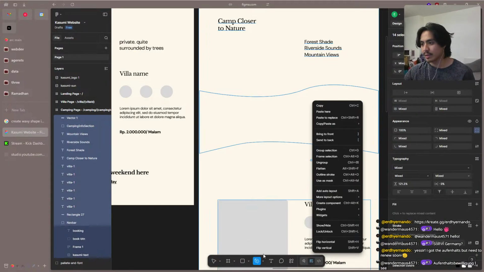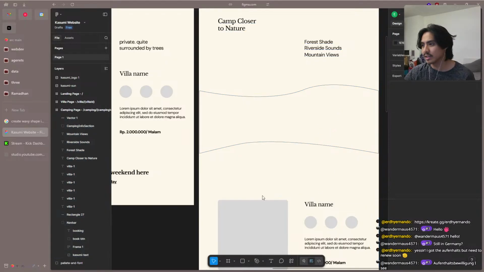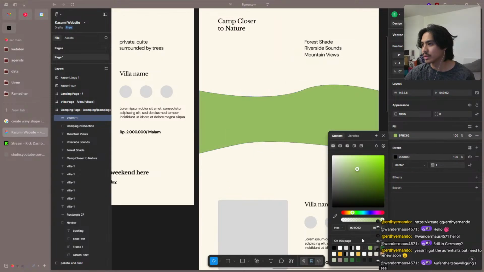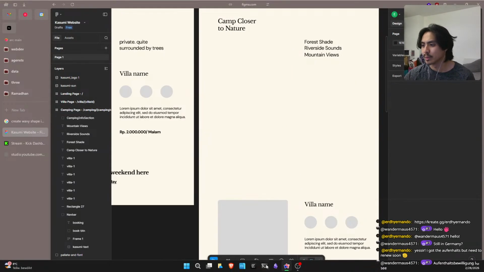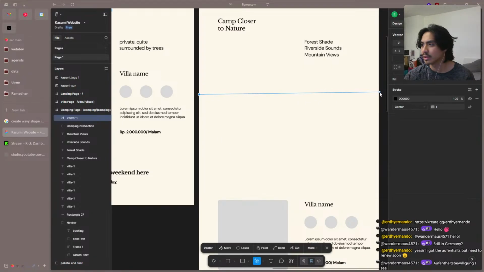Yeah, okay, that was almost correct, but not entirely. Let's go with this vector, and then we can fill. Use the green. Okay, I'm going to need to learn how to use the pen tool better. It's been a while, so we can do it over here.